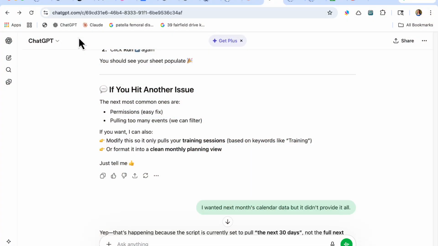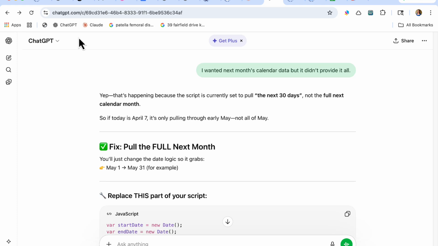I really wanted just a snapshot from the next month so that I could then organize and send my upcoming events. So in this case, the data that it provided wasn't exactly what I wanted, even though it was successful in what it did produce. At first, I assumed that I had done something wrong again. But because ChatGPT had been so helpful, I went back and ChatGPT explained that nothing was broken.